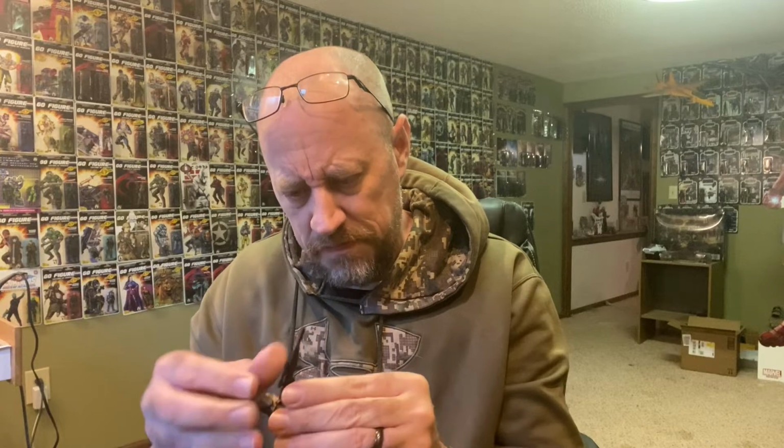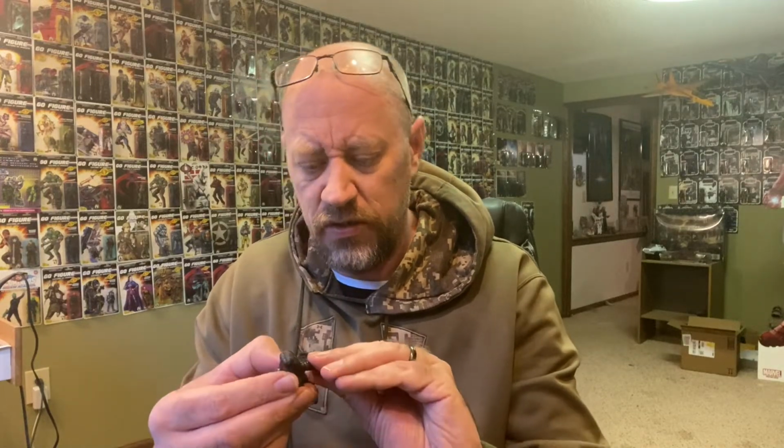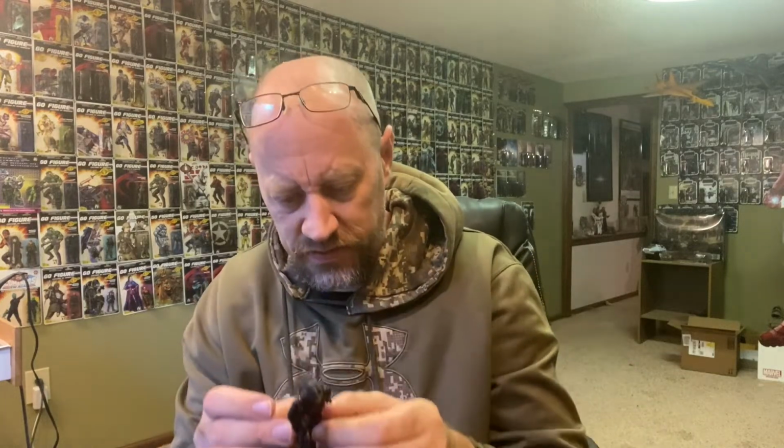Fits on nicely, though. And somebody was complaining about the hands on the Stinger driver being too thin and not able to hold it, or too small to hold a weapon. She holds her gun pretty well to me. And I did have a V1 Baroness as a kid, and that's pretty spot on for the rifle. In fact, the sculpt's all real nice. And anybody that is curious, there is the tampo on the manufacturer's mark. Oh, she's got like a serial number on the back of her right leg, or left leg.